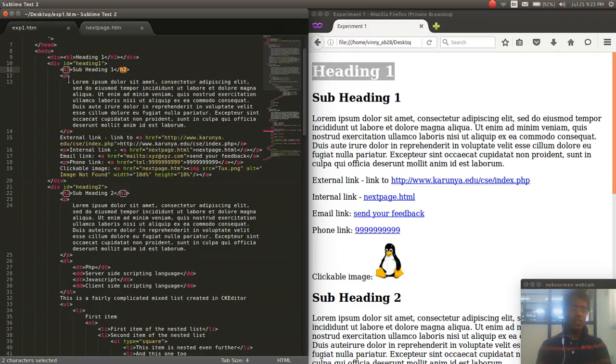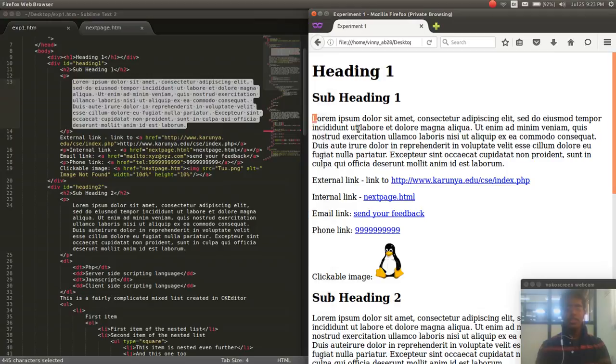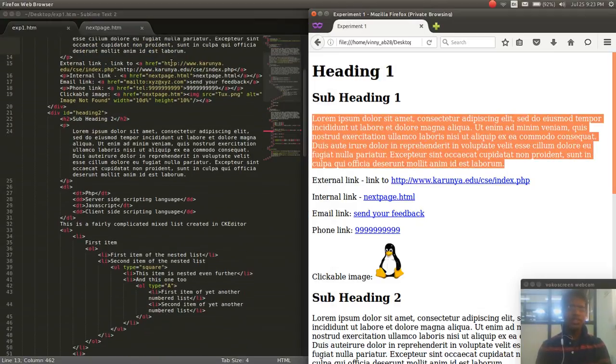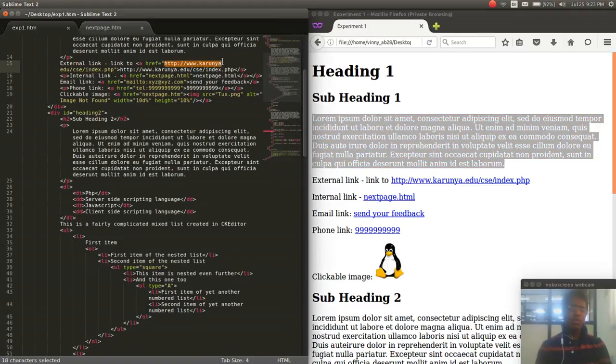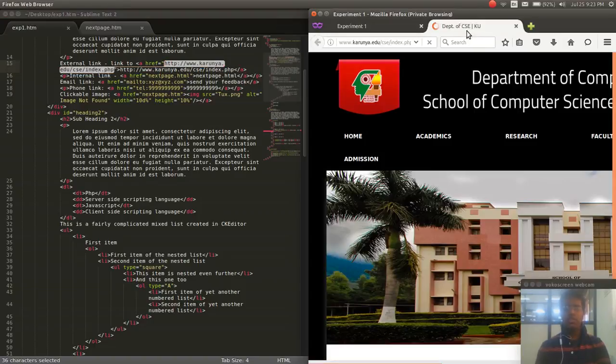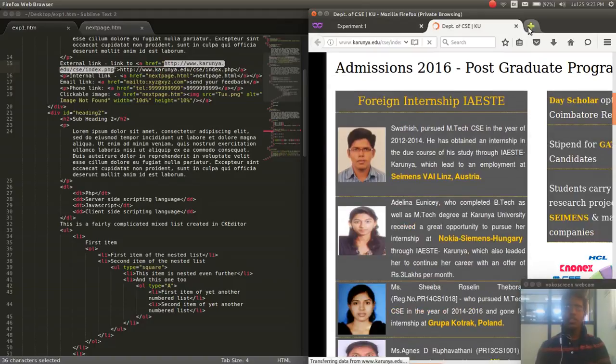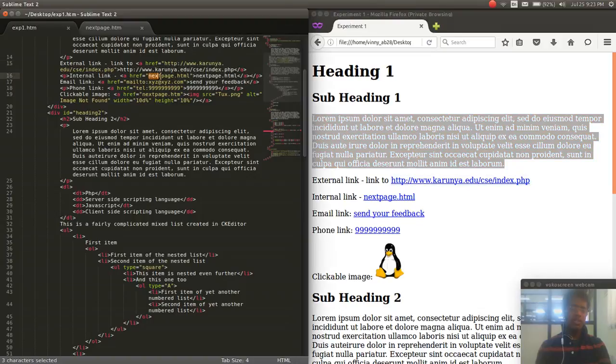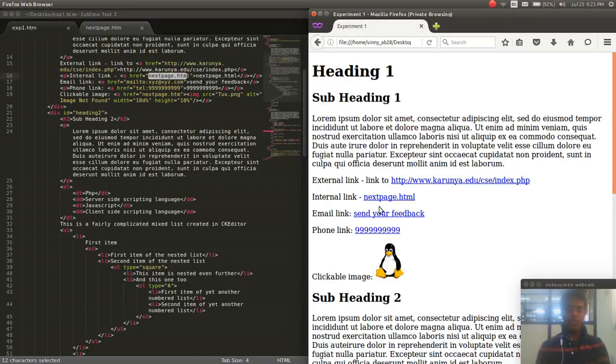And this random text, I put it in a paragraph tag. As you can see, this is where a paragraph comes. An external link is something which is going to take you to a page outside your web page. So I click on this, and it comes to the CSS department. As you can see, this is an external page which isn't in my directory, and I put a next page link here, which is an internal link, right here in my directory. And then when I click it, it goes to the page.